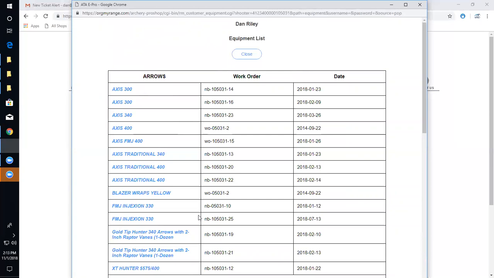I mean, that's a big holiday item. Hey, I want to buy my husband a dozen arrows for Christmas or for his birthday, or this and that. Or, hey, my dad has a hunt coming up. I want to get him some arrows, that kind of thing. So that's really important. It's a big deal.